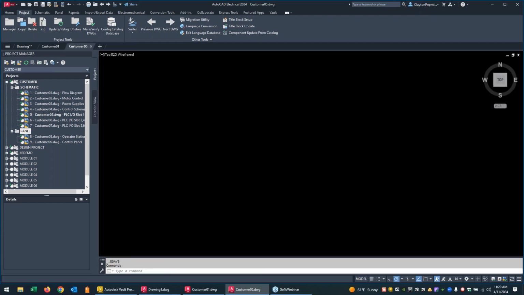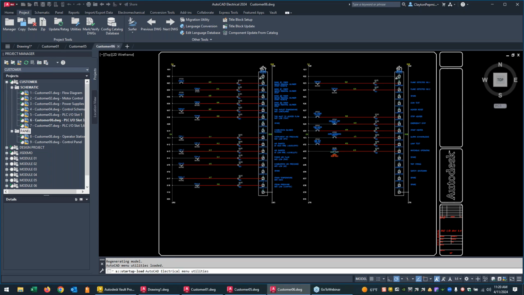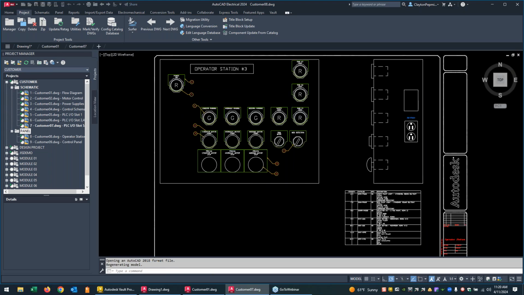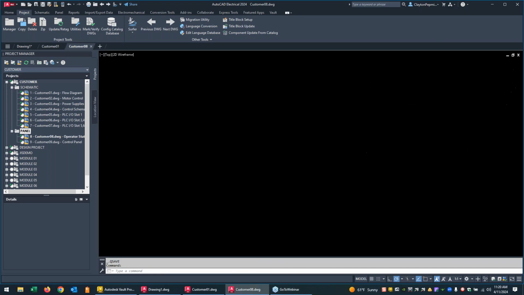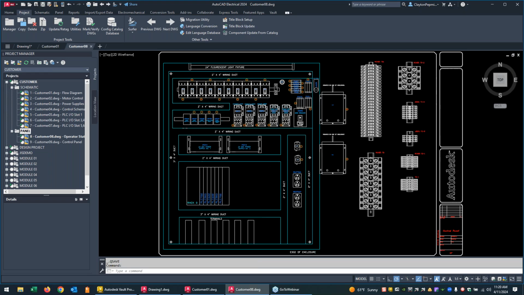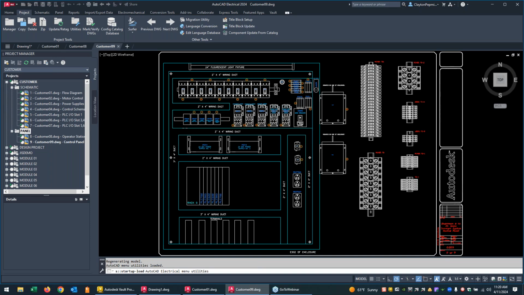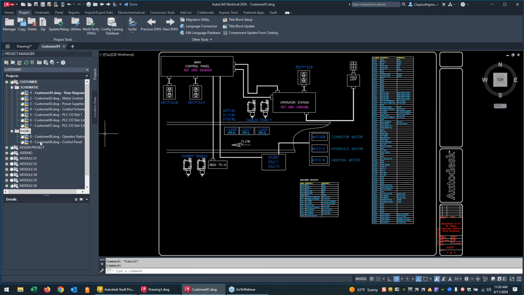If you have a 200-page drawing set, imagine just one tool filling out all your title blocks for you. How much is that saving you? Just that one tool in this program would almost justify the cost. In my opinion, like I said, even if I had AutoCAD Mechanical, I would buy this just to have this tool that fills out all my title blocks and organizes all my drawings as a project.